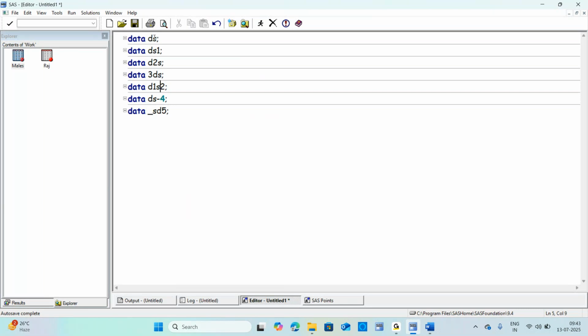So this is right. Correct. Data D1 S2 is right. Next, data DS hyphen 4.